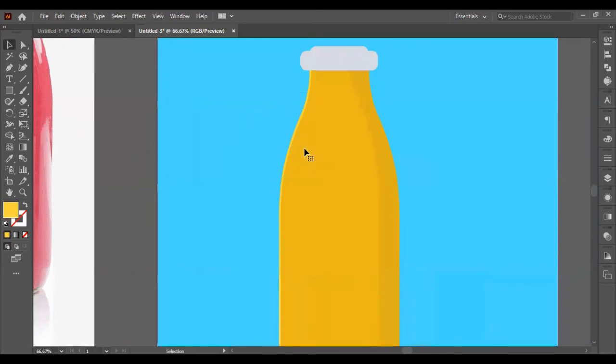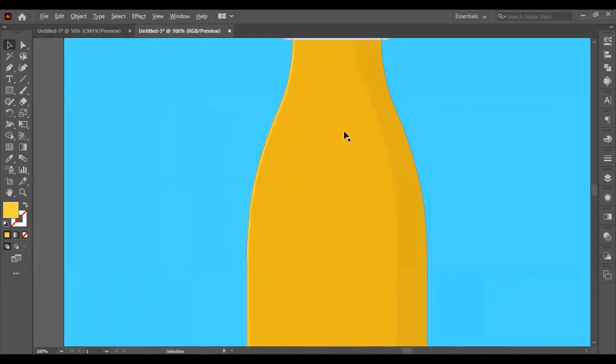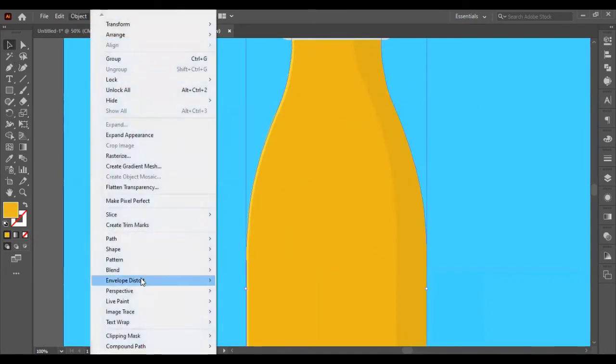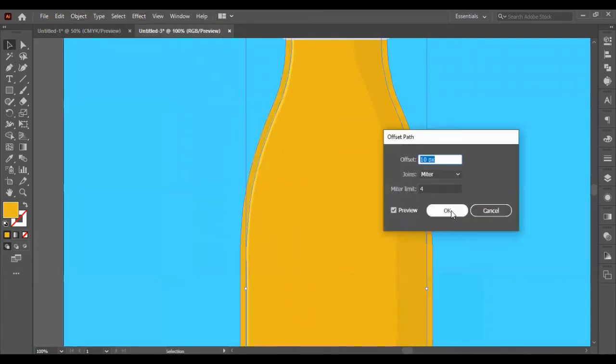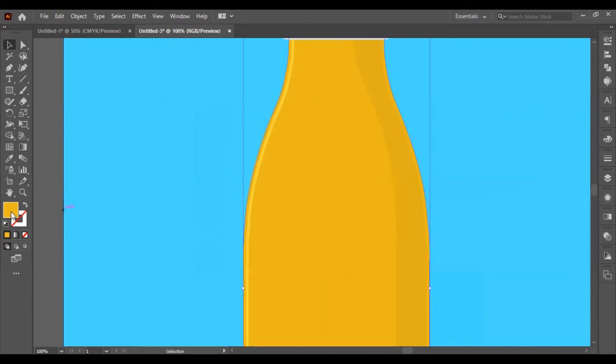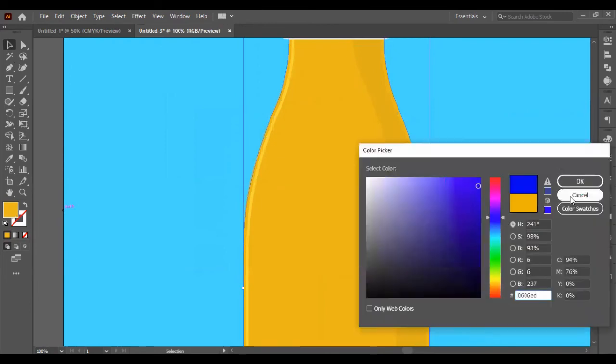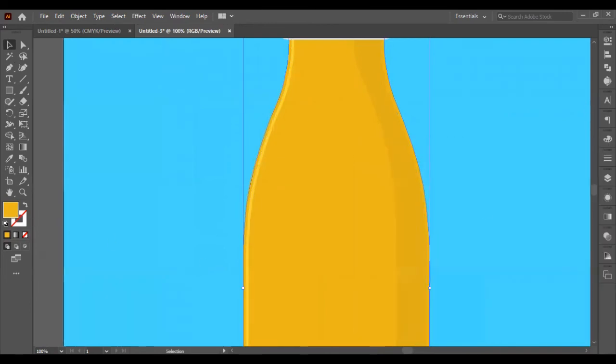However, I do not like that, so what I'm going to do is get rid of that, and let's add it. Object, path, offset path. We've done 5. Okay, we're going to go with a purple type color.